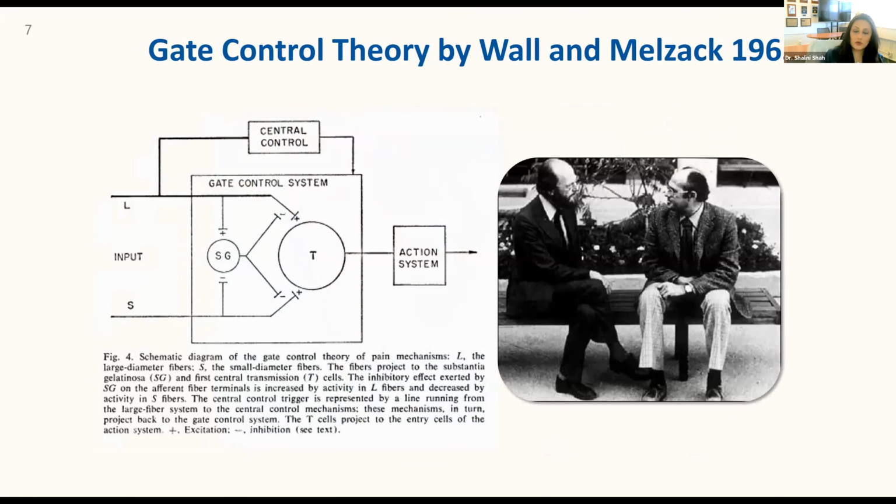I wanted to provide you some history and some scientific data of how this works. The theory behind it is from a very articulate paper written in 1965 by Drs. Wall and Melzack, which elucidated the mechanism by which, when we give electricity to a certain area, we can actually prevent the pain signals from entering the spinal cord. I'm going to say that one more time. By stimulating some fibers, we can block the pain signals from getting to the spinal cord and then to the brain for processing. That's how it works. It's a very elegant paper that described the system, and it's the basis of our TENS unit. It's the basis of our spinal cord stimulation.